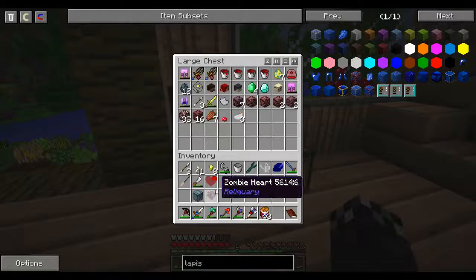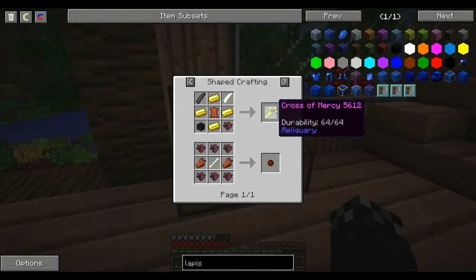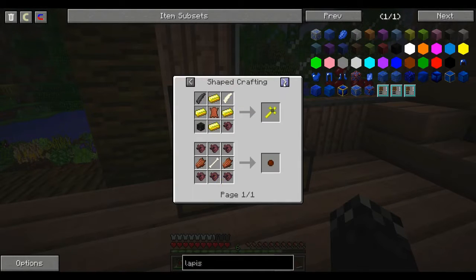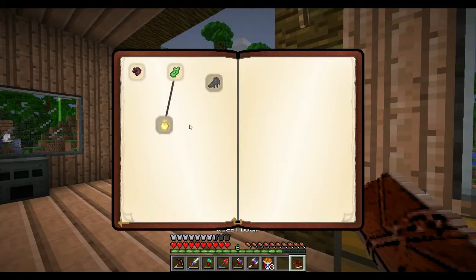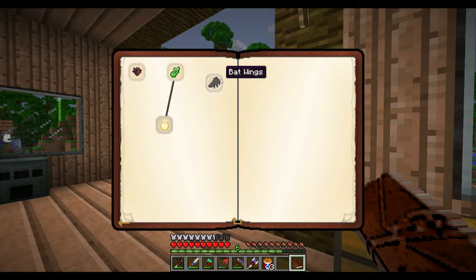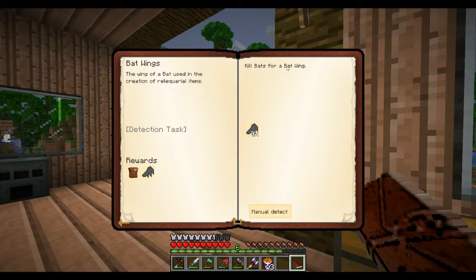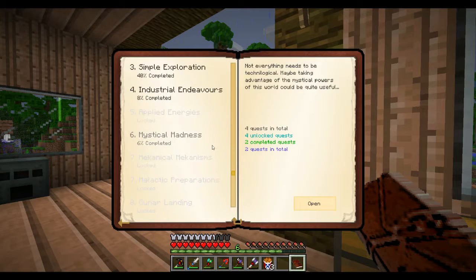Let's put this away. So yeah, I'm not sure what the zombie hearts do. Rib bones. Exorcism shot. Okay. They're kind of weird ones. I haven't done much in the way of reliquary, but that was just heart of a zombie used in the creation of reliquary items. Bat wings. Kill bats for a bat wing. Okay. So yeah, I'm going to leave it here.